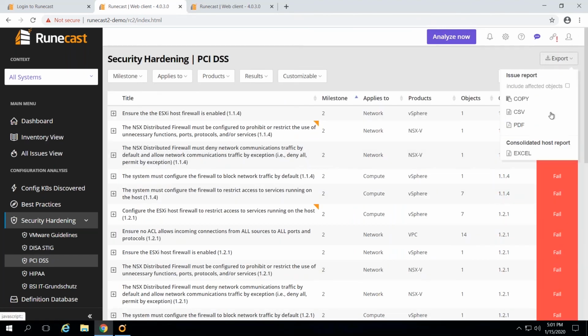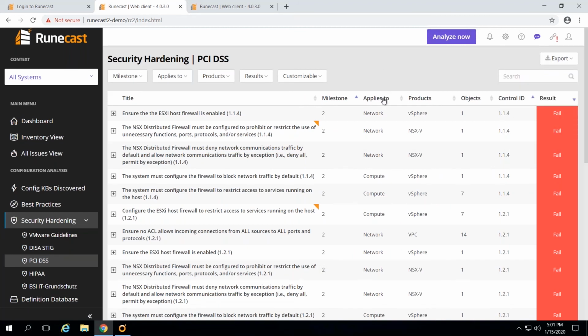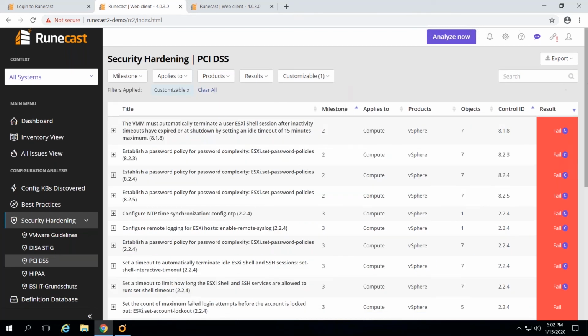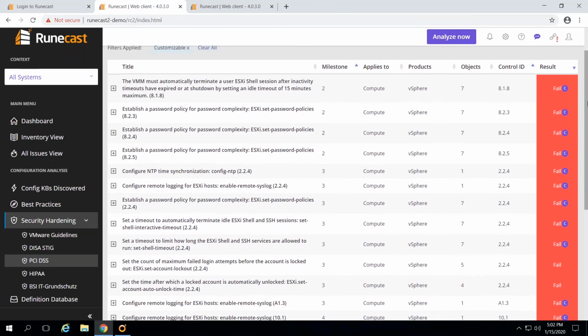So under PCI DSS, I can also export in an Excel spreadsheet as well. And specifically for PCI DSS, and we're going to introduce that for other security compliance policies as well, you can actually customize some of those checks. So let's just filter on customizable checks and see what you can do with that.